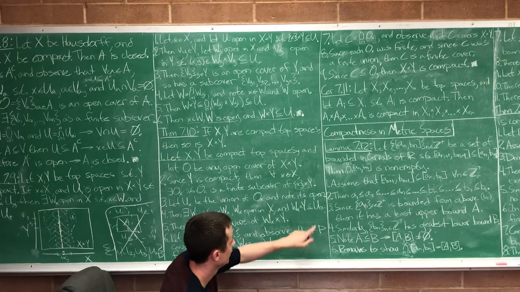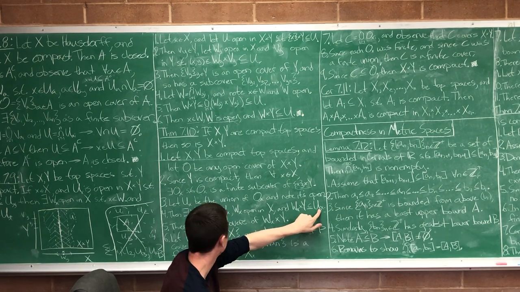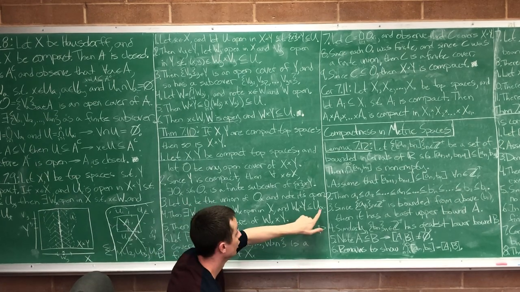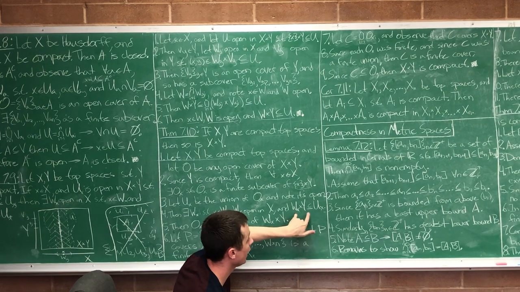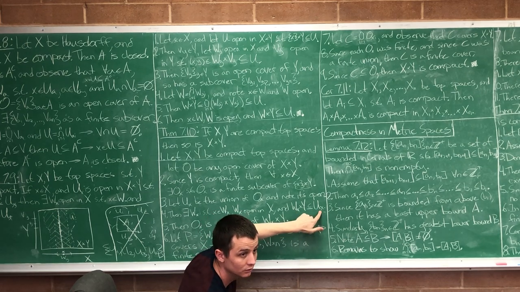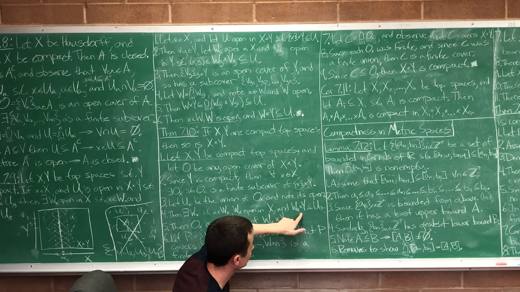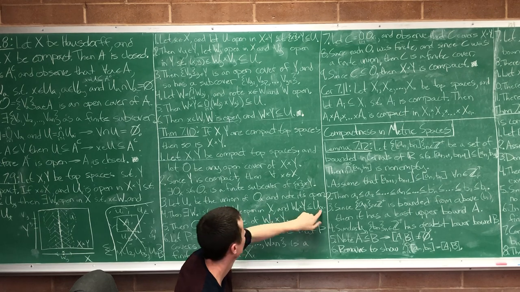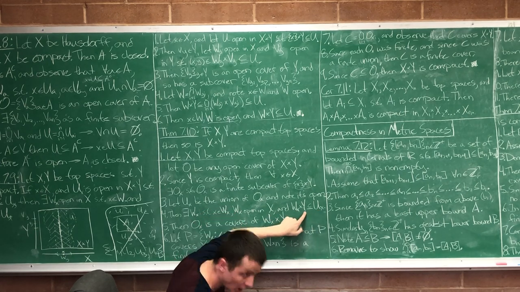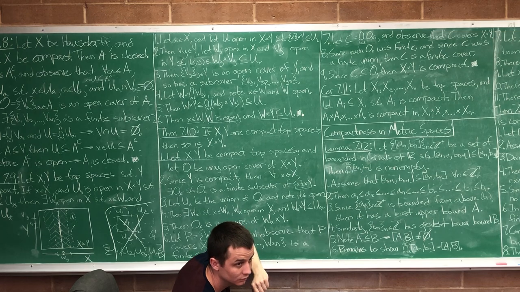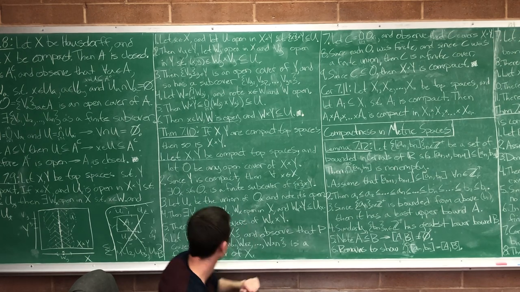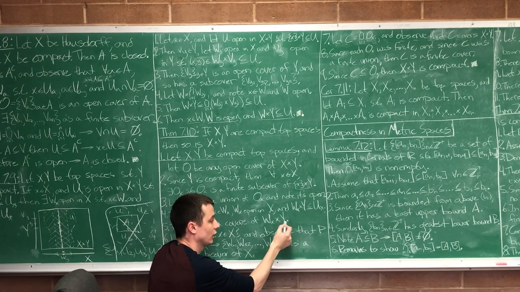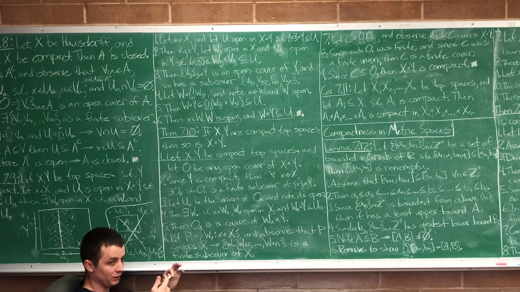Let's say that one more time. U sub X is the union of all of O sub X. W sub x cross y is a subset of U sub x. So W sub x cross y is a subset of the union of O sub X. So W sub x cross y is covered by O sub X. So O sub X is a cover, an open cover, of W sub x cross y. With me?